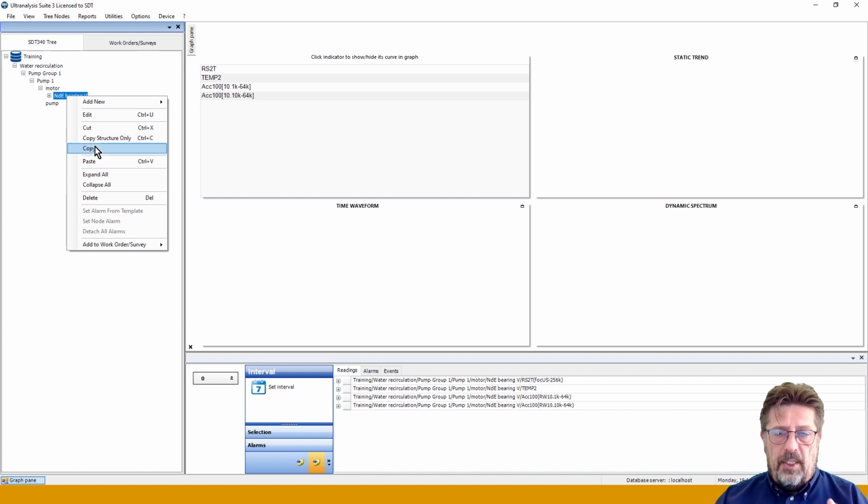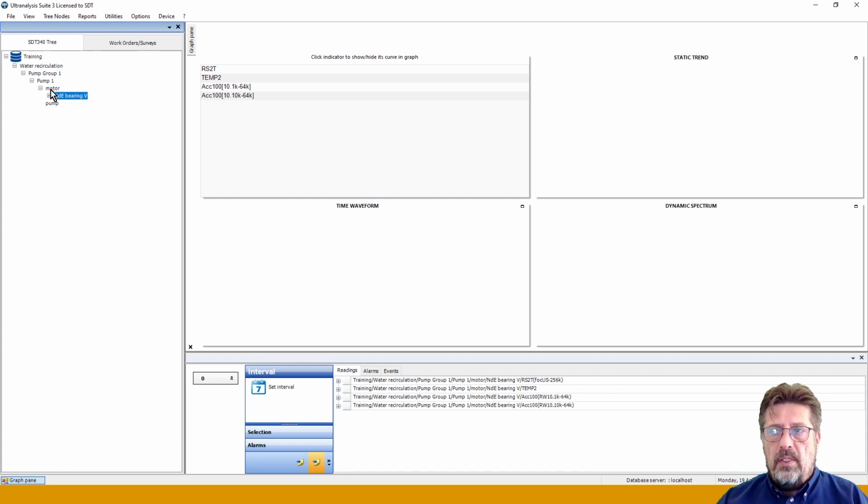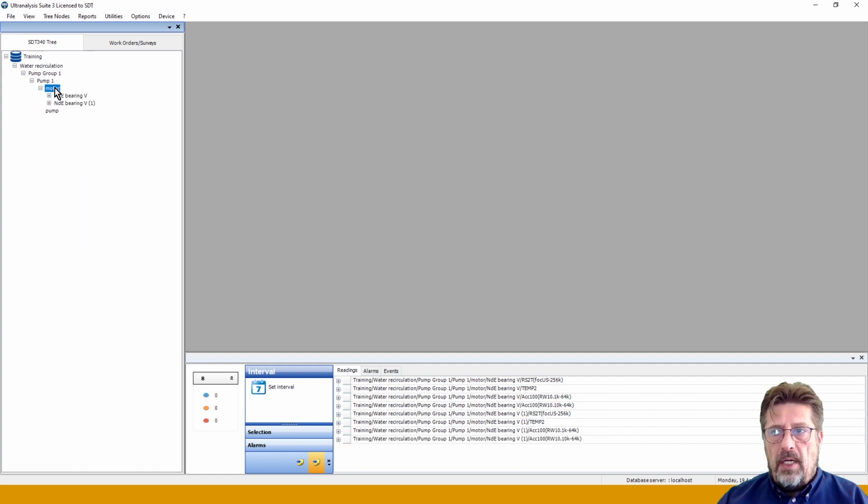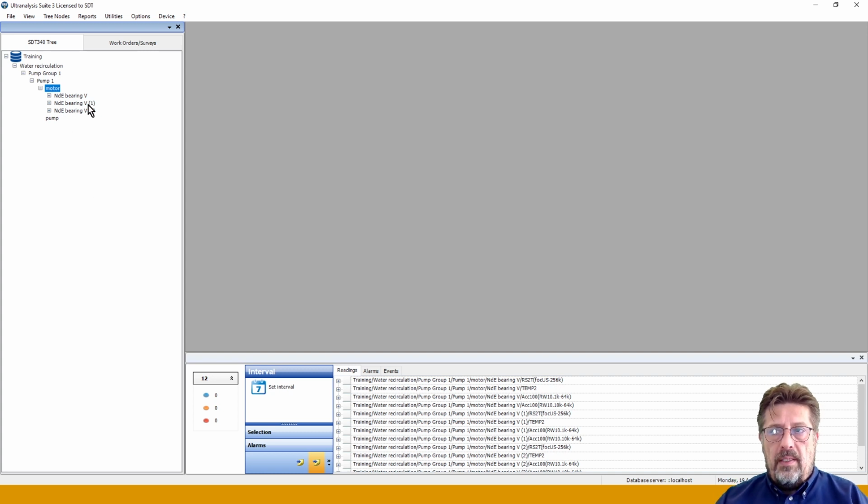When you click copy, it will copy the hierarchy with all included data. In this particular case, when it's completely empty, it doesn't really make any difference. But in future, when you want to copy a certain hierarchy, for instance, you have the pump and now you have the same new pump, you want to copy the hierarchy, click copy structure only to avoid copying data, just to help yourself and copy the hierarchy. So let's copy structure only, move 1 level up to the motor and paste it 2 times. Okay, now we have non-drive end bearing vertical in brackets 1 and 2.